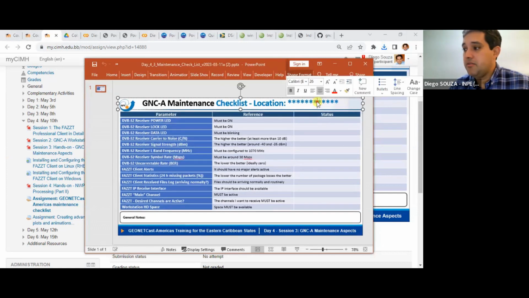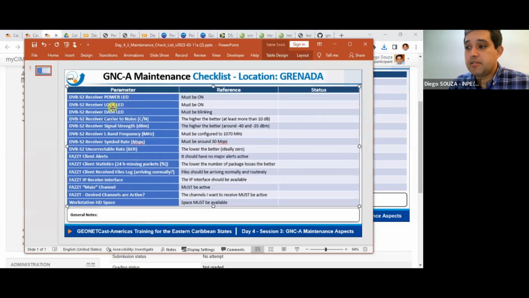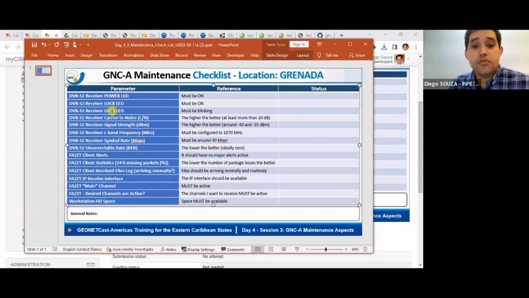And here the title, you may insert your site, for example, Granada, and you have all the parameters that are crucial to check for you to understand the status of your ground stations, okay?